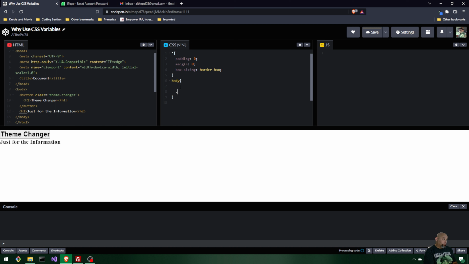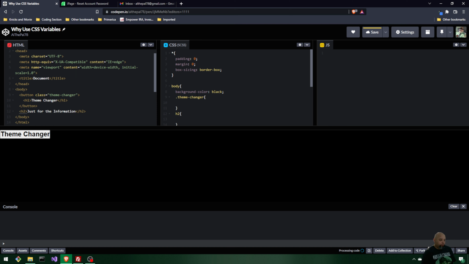But we're going to go to theme-changer like this, right? It's called nesting, and you're allowed to do that. And we're going to hit up the H2 like this. And those are the main things we're going to hit up. Now, as you know, if you know anything about CSS, you can put background-color. I like to do that word, and we're going to say black. It's just for now, right? So all that changes.